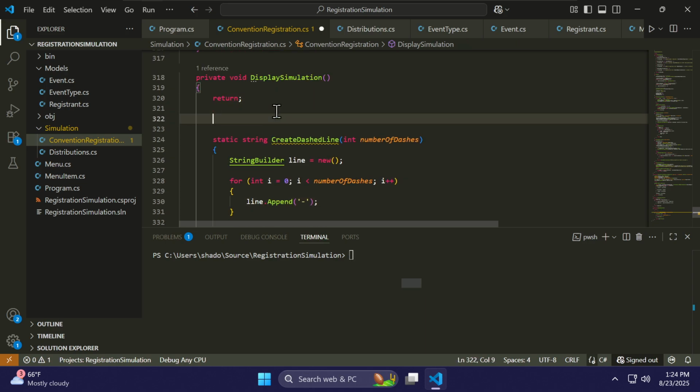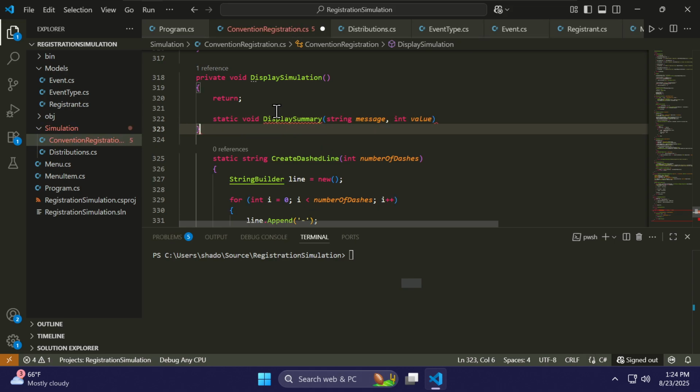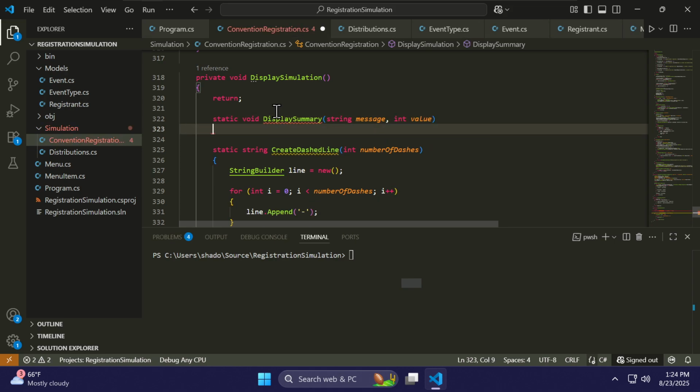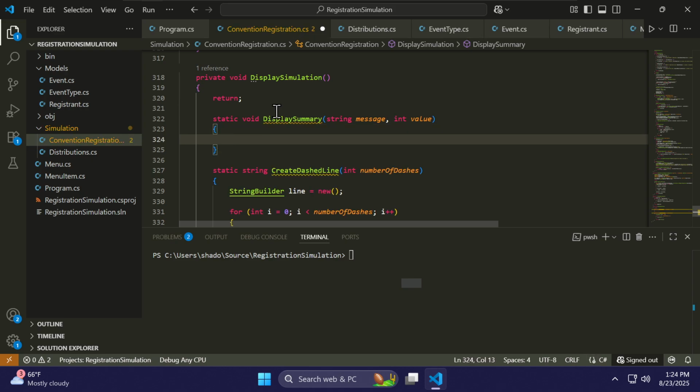Let's do a static void DisplaySummary. It takes in a string, we'll say message, and an int value. There we go.